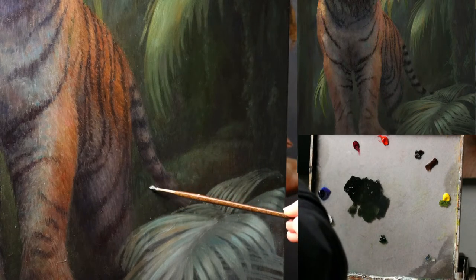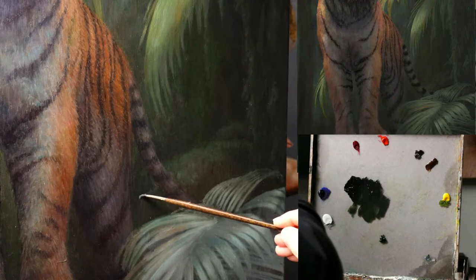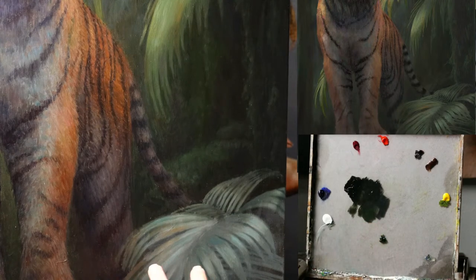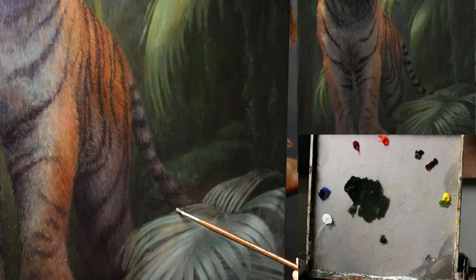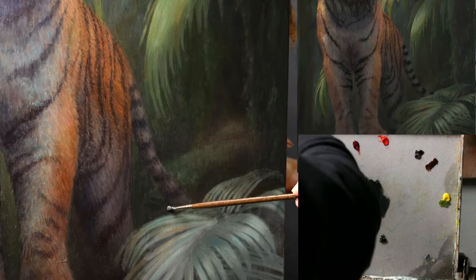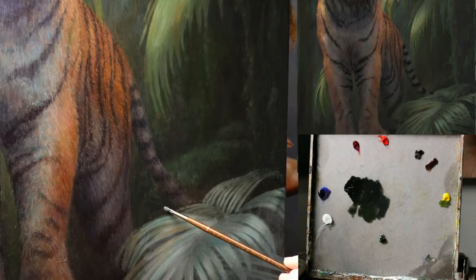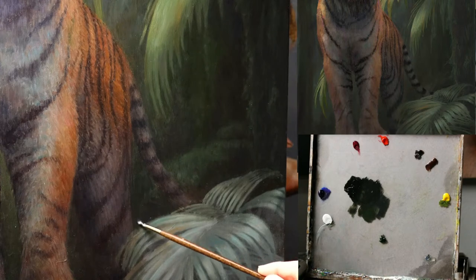But probably the most important reason for learning this vocab, right? The language behind it. Is so when you look at a color on this canvas, or you look at a color in life, like an apple or a picture or something like that, you can explain all the aspects of that color. You could say, these greens here are a tint of green. The hue is green, has a tendency towards green, that has been tinted, and it has a very low chroma and low saturation. Within that, with just knowing that, being able to describe it in language, I have a much better chance of actually mixing it on my palette. And I think, well, I know that that is really important.